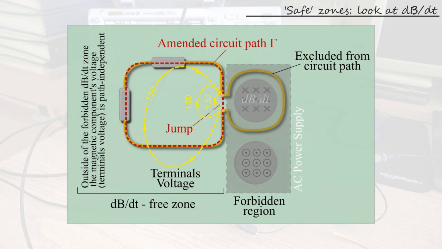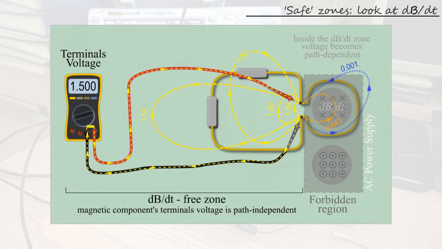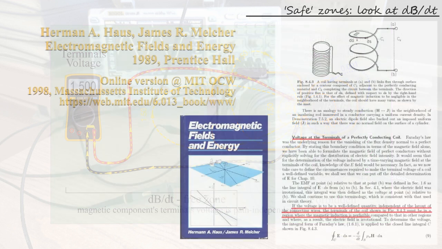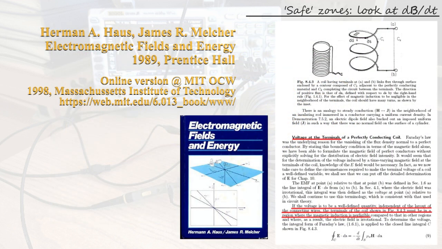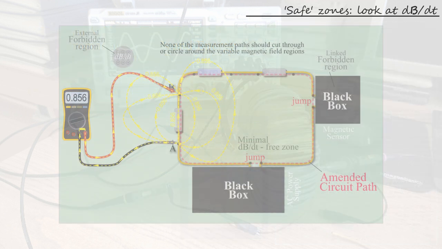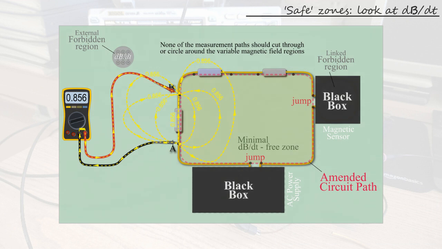The magnetic components interact with the rest of the circuit by means of the voltage and current as seen from the terminals. In particular, the voltage that can be computed by integrating the electric field along any path between the terminals inside the safe zone that includes gamma can be considered to be single-valued and takes the name of terminal voltage. All variable magnetic flux regions must be off-limits for both the circuit path and the integrating paths that represent the instrumentation leads, part of any measurement loop.